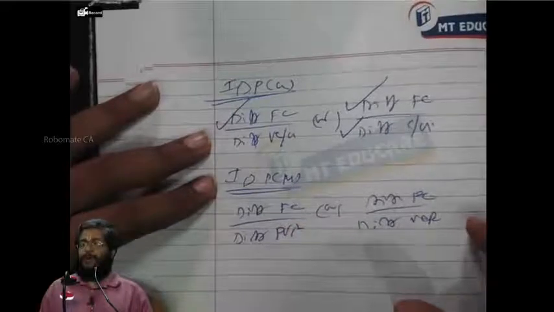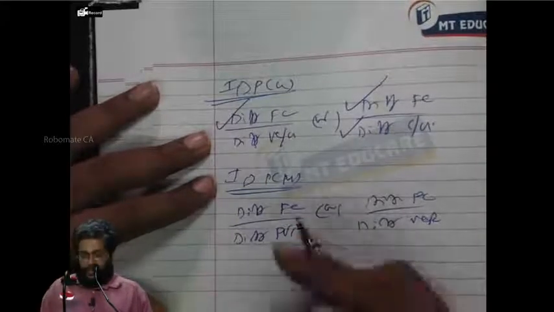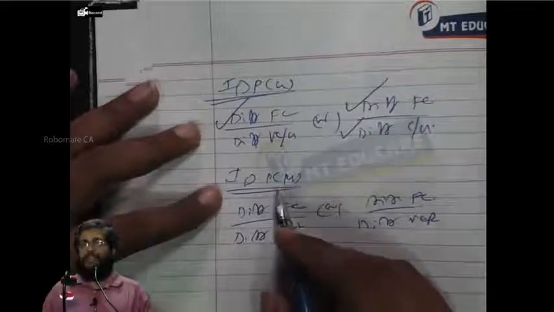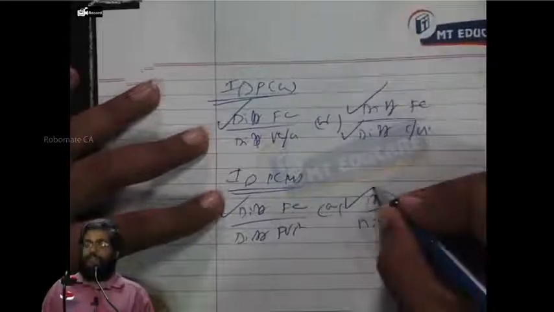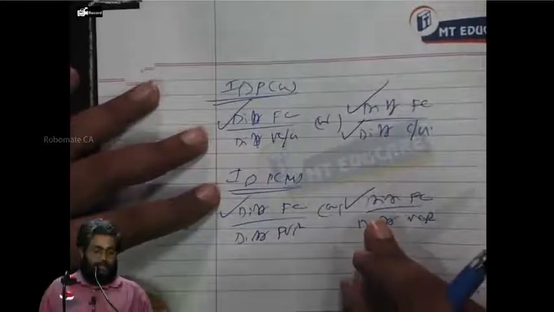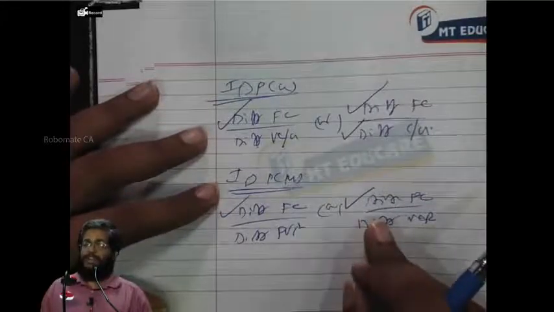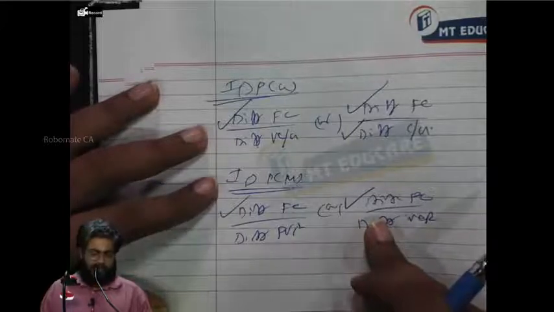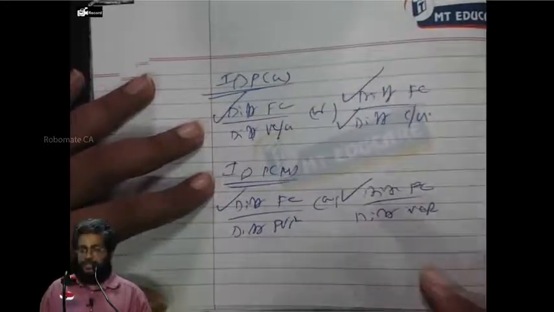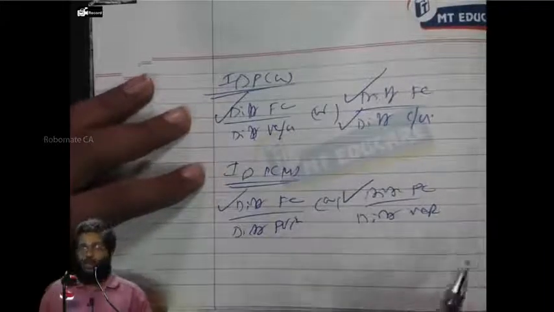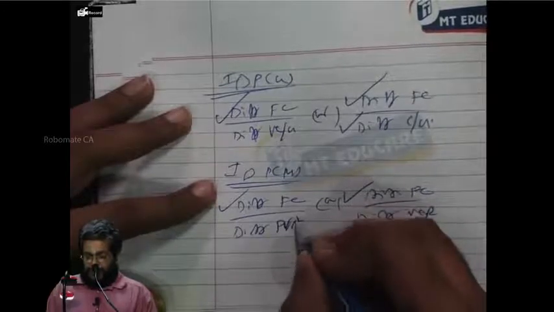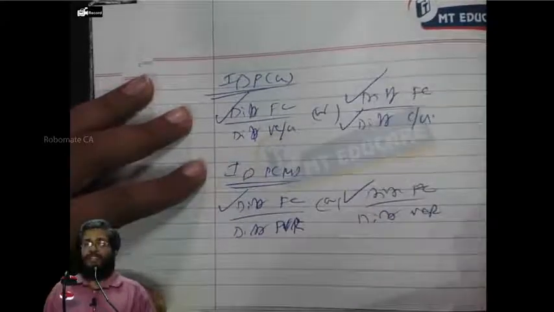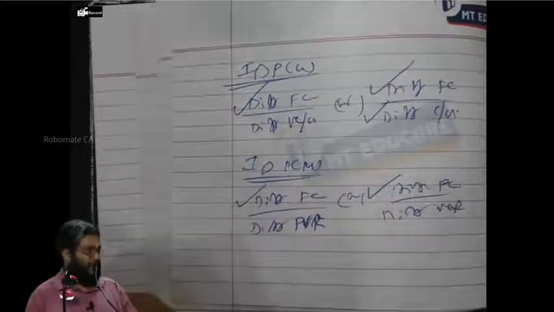Go to second, indifference point in value, branch it into 2. First branch, difference in fixed cost divided by difference in variable cost ratio. Write VCR for variable cost ratio. Or the second branch is difference in fixed cost divided by difference in PV ratio.